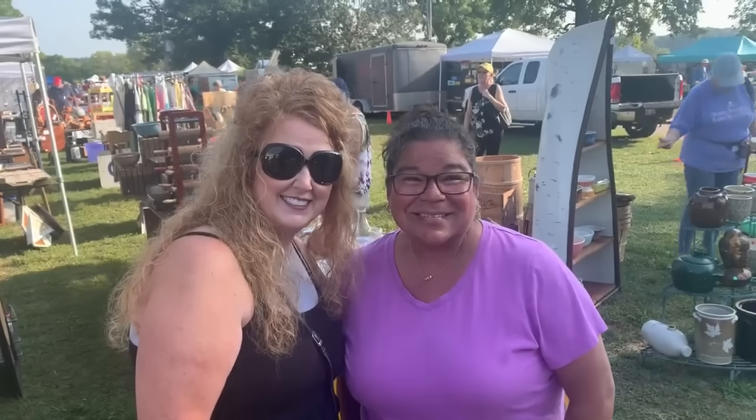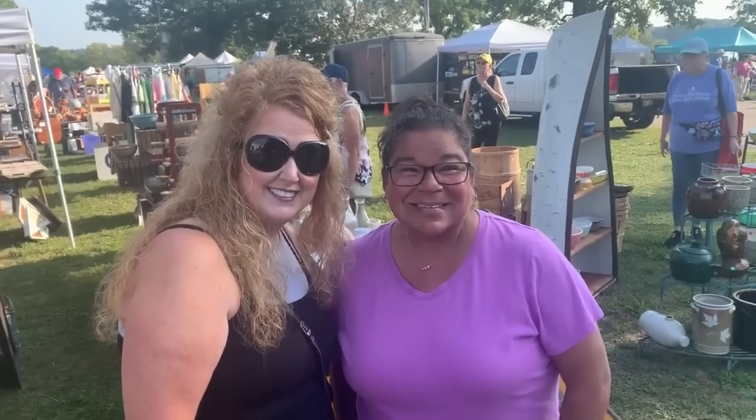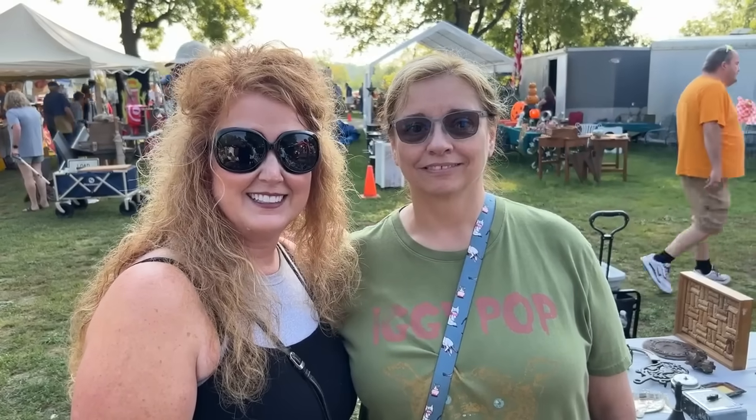Two more people that I was able to meet were Jake and Penny. Thank you for taking time to give us a shout out and say hi. So now I think that was all for getting that hat that we found at the Allen Antique Market. I'm not going to call it a flea market because it definitely was an antique market. And they had beautiful pieces, and it's great for them to gather. And I love getting ideas. I love seeing how people stage things or inspirations in any way. So it's never a total loss.